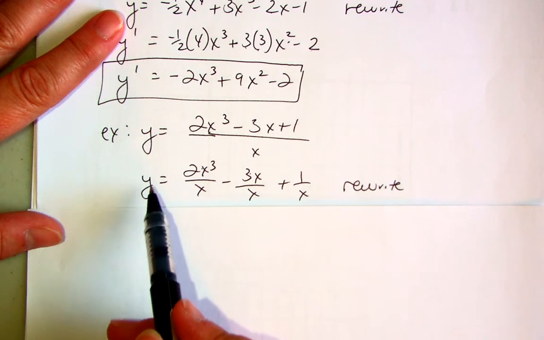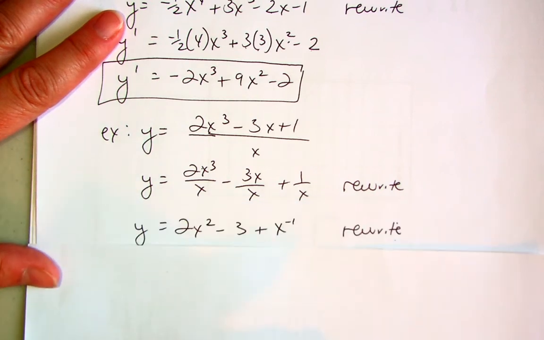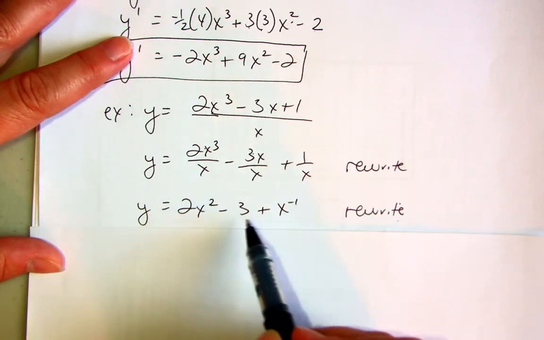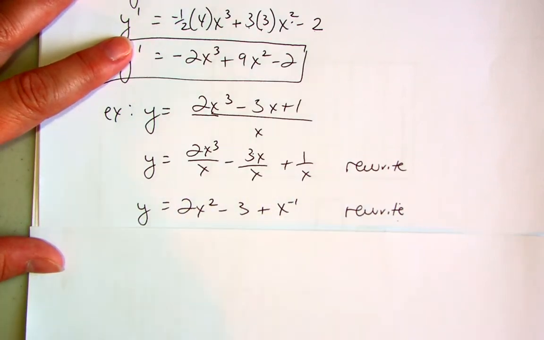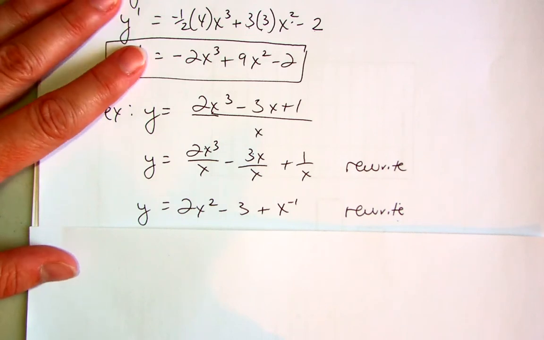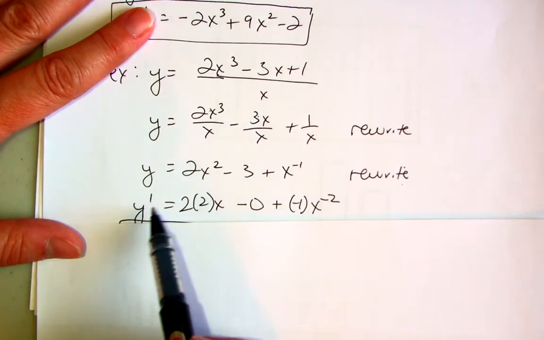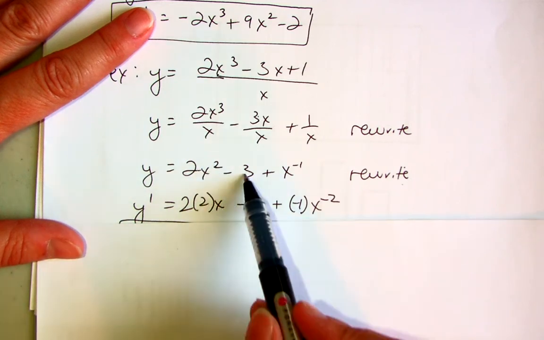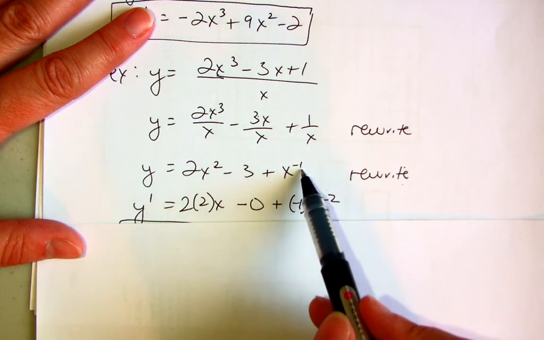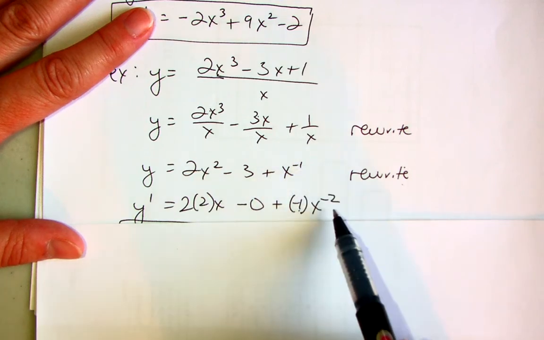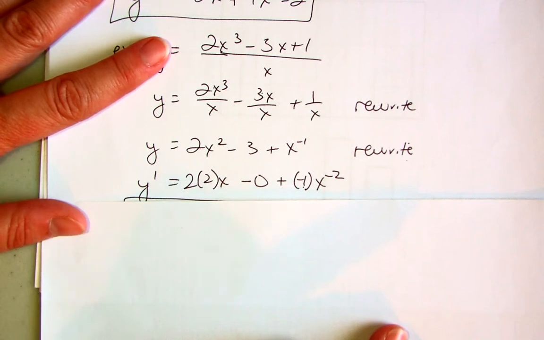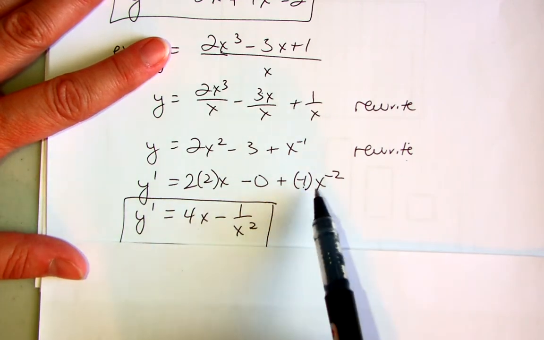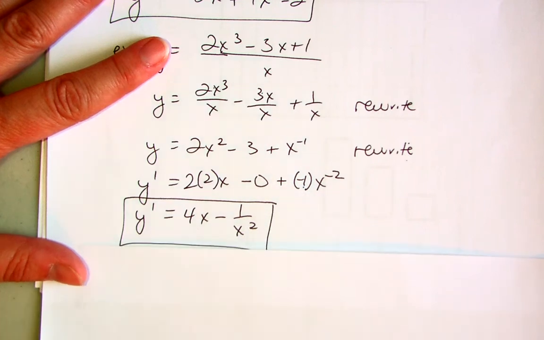Then I'm still y. I'm still with my function. I'm still rewriting it. I'm going to clean that up just a little bit. I don't mind taking the derivative of that. I know how. That I know how. And that I know how. So now I'm going to take that first derivative. Leave the 2, bring down the 2. That goes to the first power. The derivative of a constant is 0. Bring down my -1 times x, decrease that by 1. That's now -2. Now let's simplify, clean it up. That's 4x. That's nothing. That's a -1 over x squared. I'm done. That looks good.